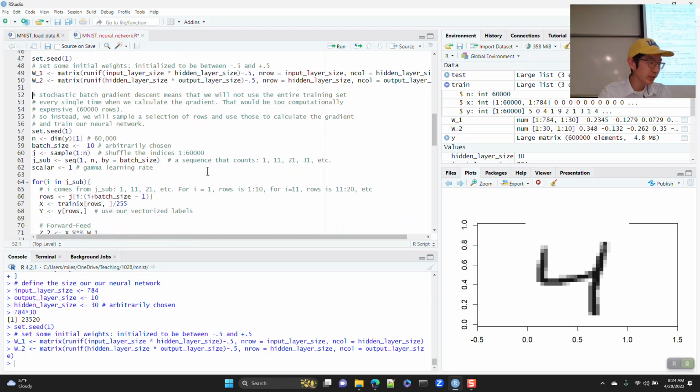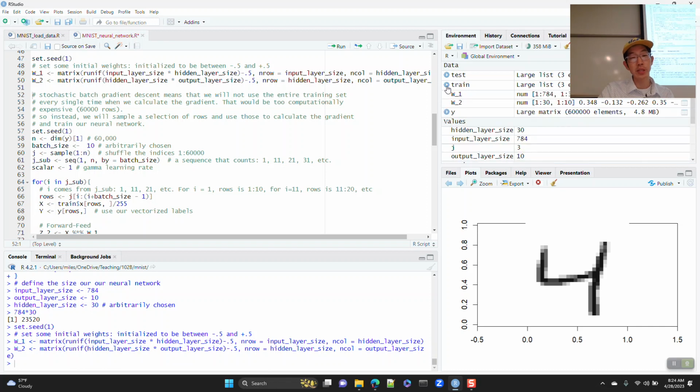To train our neural network, I have 60,000 images. And so my training data is this huge matrix, 60,000 rows by 784 columns. And if I were to run that through my matrix and do gradient descent, it would take a lot of computational energy.